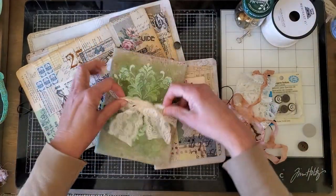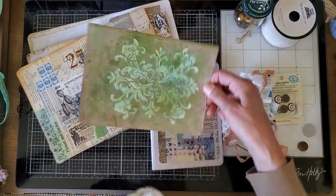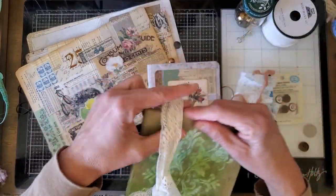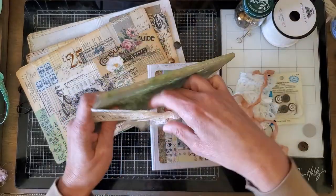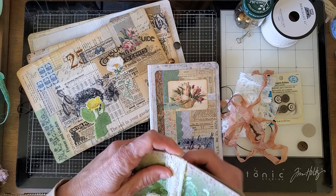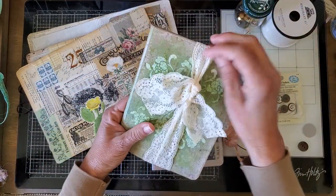Here's another elastic lace that I think is really pretty. Again, it can go to the side or lengthwise as well. But like I say, closures kind of annoy me when I'm journaling. I don't like them, so I tend to leave them off until I'm ready for the journal to be finished. Anyway, you can see how that works.